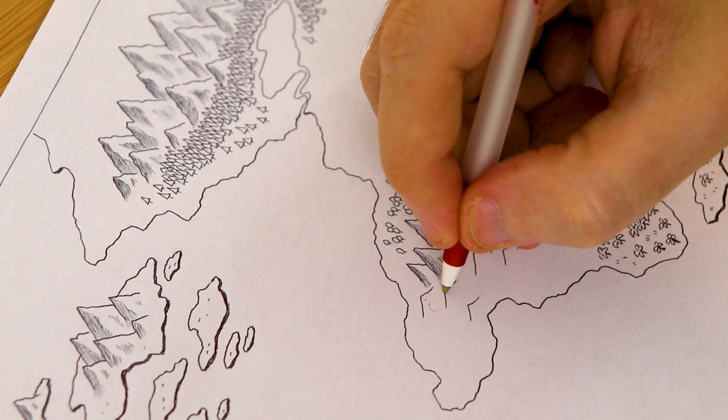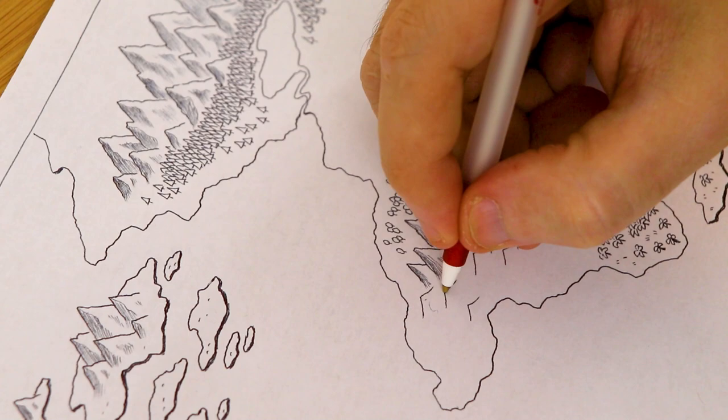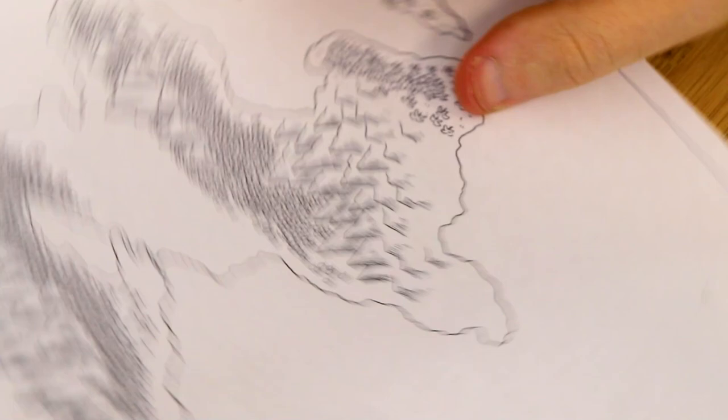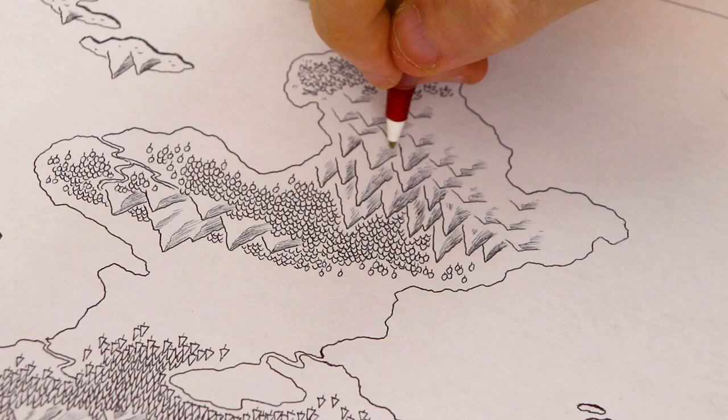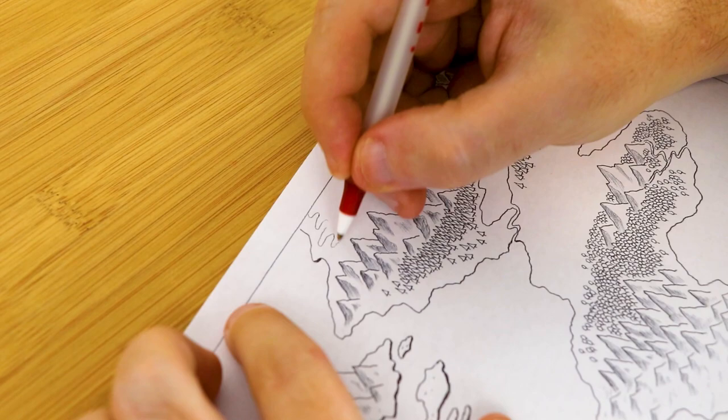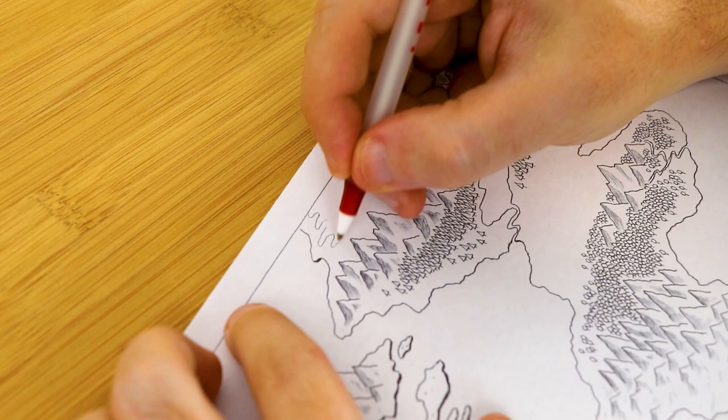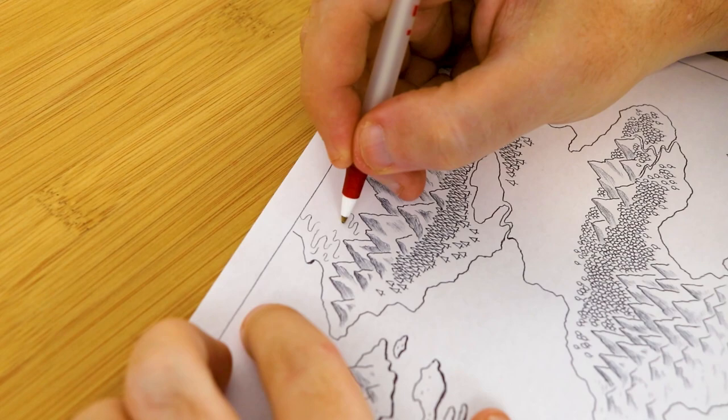So despite all of the limitations of this pen, I'm actually having a lot of fun making this map, drawing in all the details like the sand dunes in this desert. It's fun using a new tool to draw something that you've drawn a bunch before. So you can really focus on experimenting with the tool. And it's also fun to use the tool to try and draw something new, but draw it in a way that lends itself to this tool. So like this radioactive mist I have going up at the top, I want it to be this kind of wispy shroud of mystery that is covering the whole top part of the map. And getting to use this pen to fill in those details is just fun.